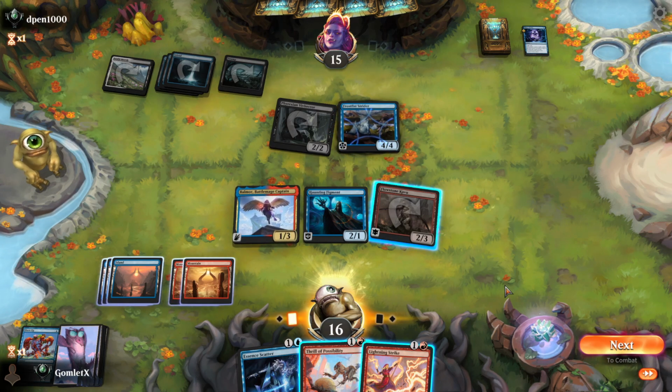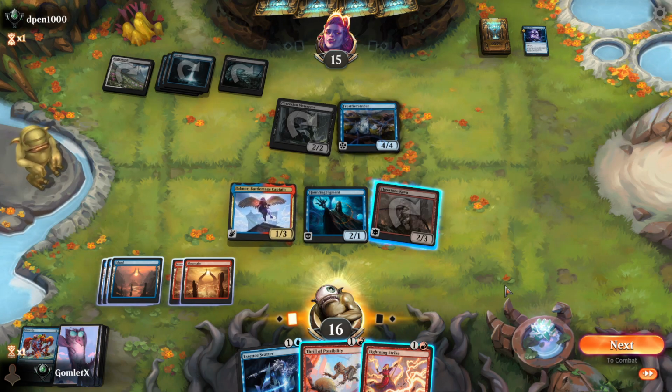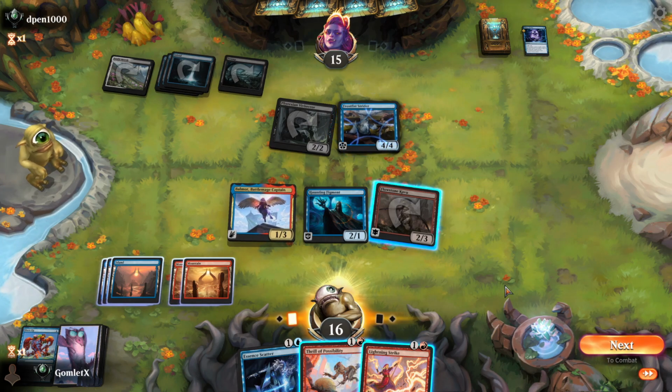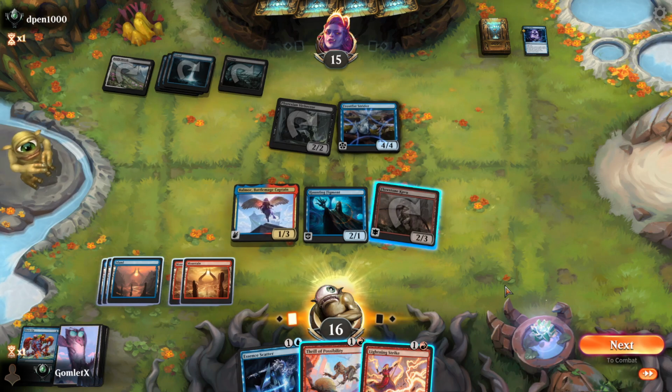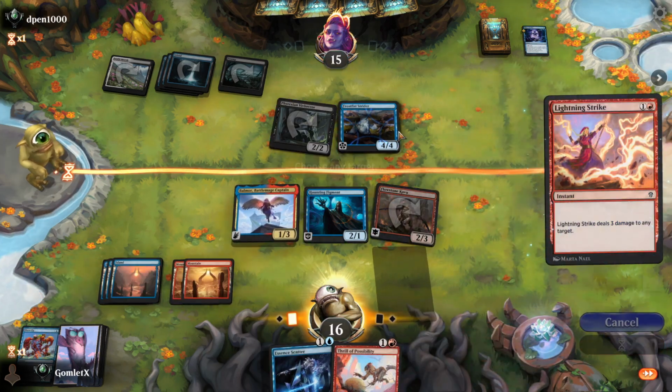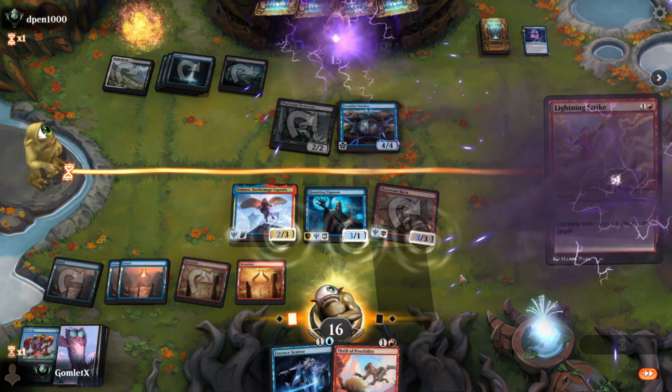I don't want to discard Scatter, I don't want to discard Strike. If I strike their face, they go to 12 and we hit for 5 that they can't block, they go to 7. Thrill of Possibility main phase puts them to 5. This is kind of aggressive, but I'm going to Lightning Strike the face here.